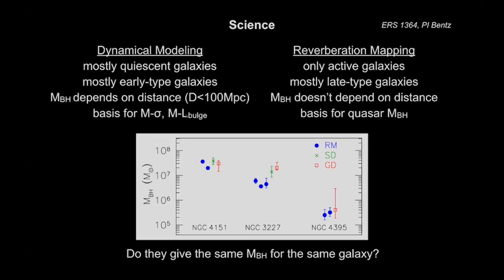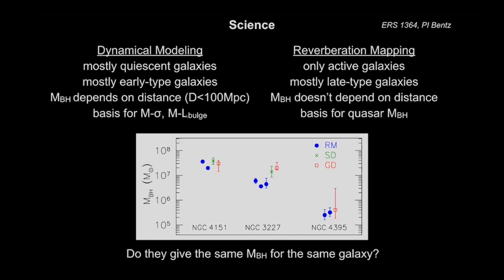And in this case, since we're not relying on spatial resolution, the black hole mass doesn't depend at all on the distance, not for the black hole mass that you obtain in the end. And also, it's not a limitation for the galaxies that you can apply this technique to. And so people are beginning to apply reverberation mapping at redshifts 2, 3, and 4 without significant problems.